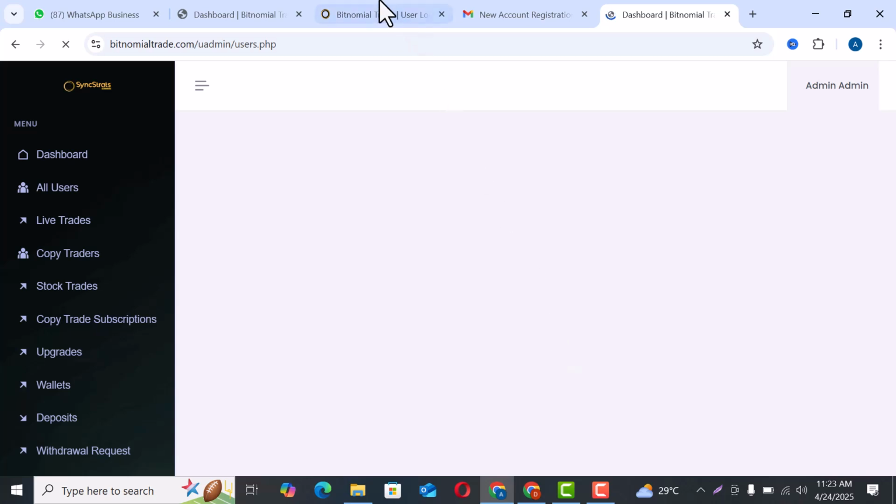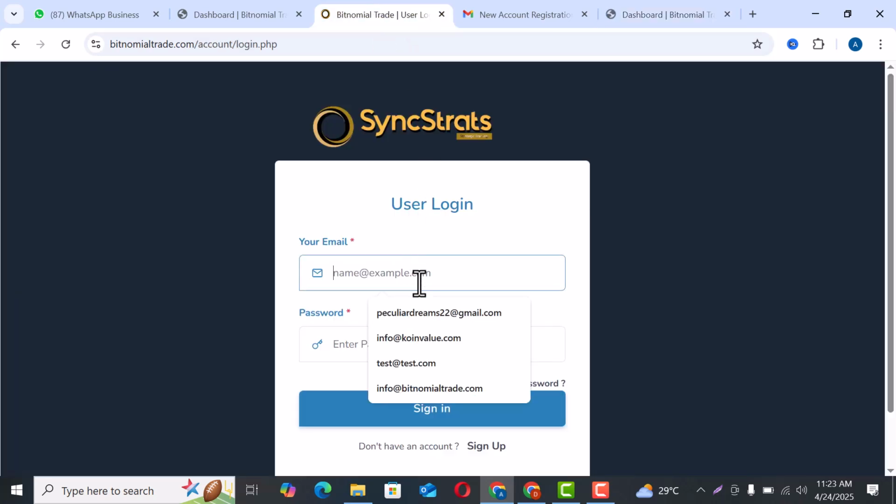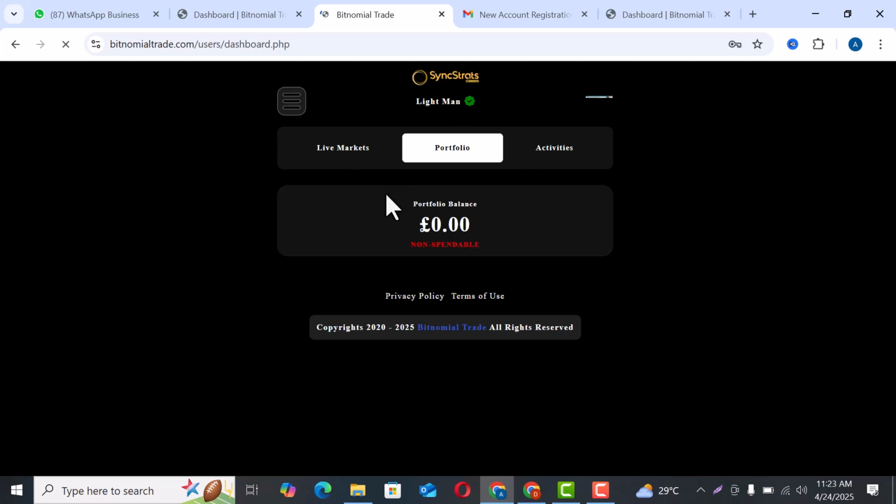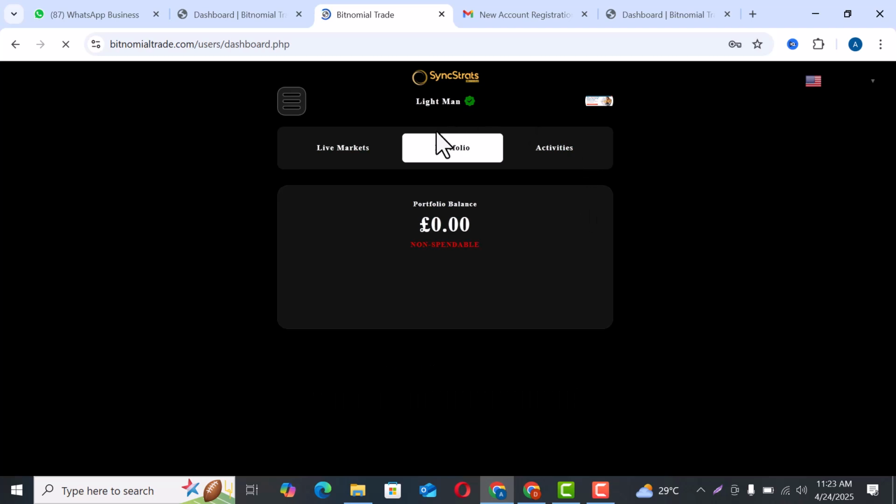Okay, so the user will have to go back to his own user portal now, and then enter his password, which I'm about to do now, and click on sign in. So once I click on sign in, I will then see the website. I'll have access to the user portal, where I can be doing certain things on the website. I can also invest on this particular website. Alright, so this account has just been created.